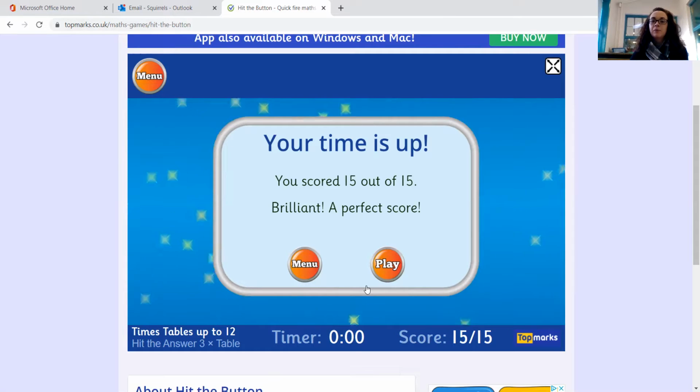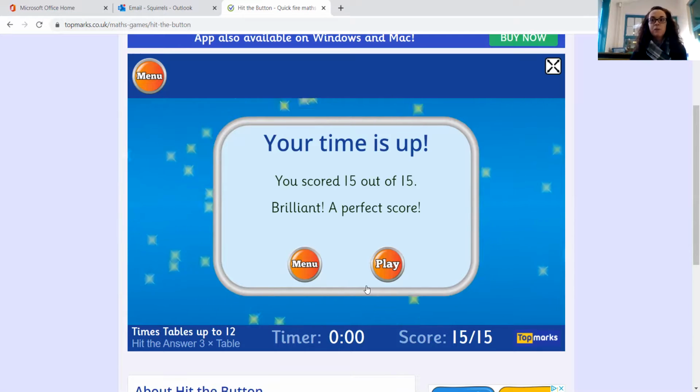Okay, so in the minute that you've got, circles, when you're playing it, you need to beat me. You've got to try and get more than 15, which I think you can. It might take you a few more practices, but keep trying, okay, because this is our maths lesson for this week. Squares, you play the 4 times table game and see what score you can get, and then play it again and see if you can beat your own score.